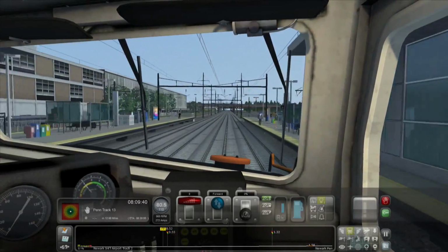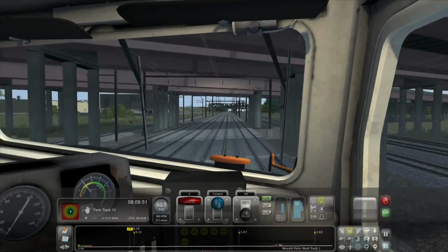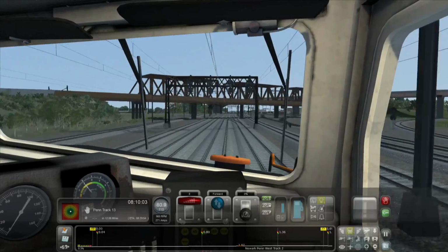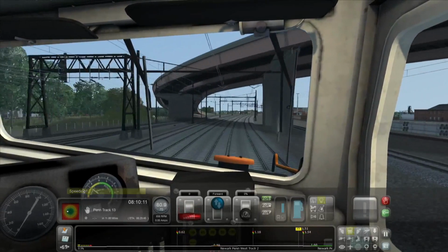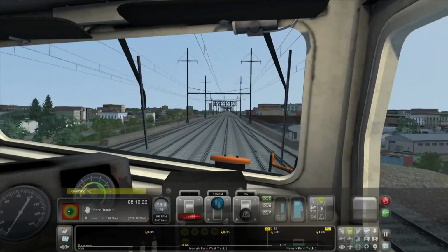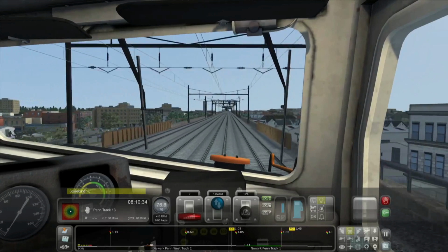Yes, here we are at the Newark Liberty International Airport. Take the train here and then you could take the AirTrain straight to the airport. I think it cost like $5 last I recall, although I don't know if they've changed the price, so if they change the price, I know nothing about it. At my speed. I think the next station we're coming up on is the Secaucus Junction.